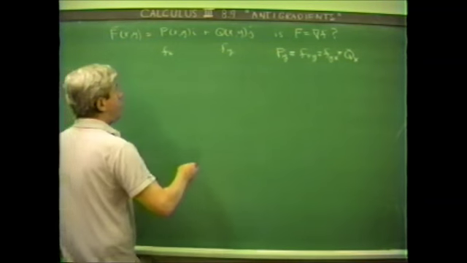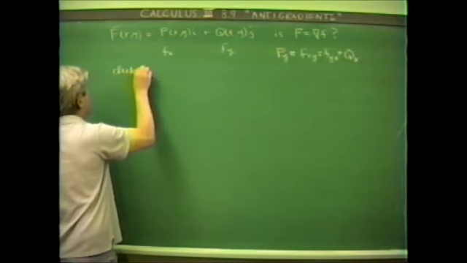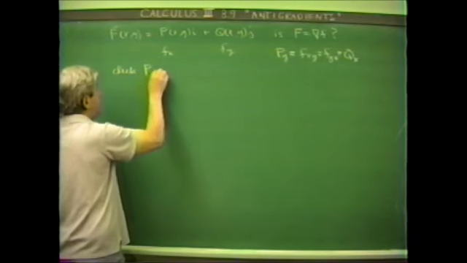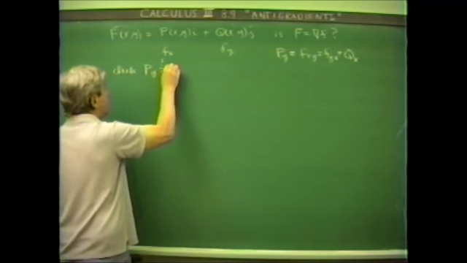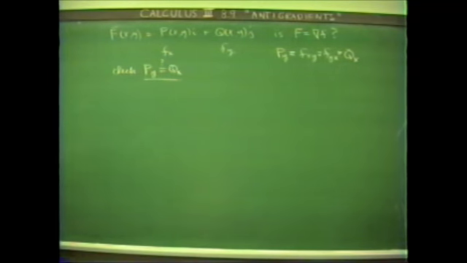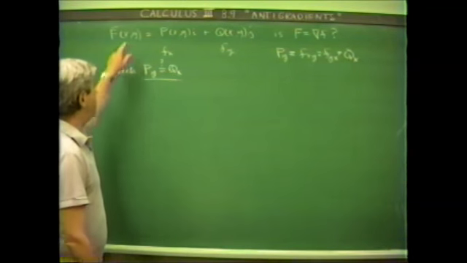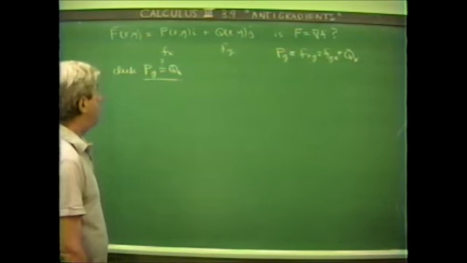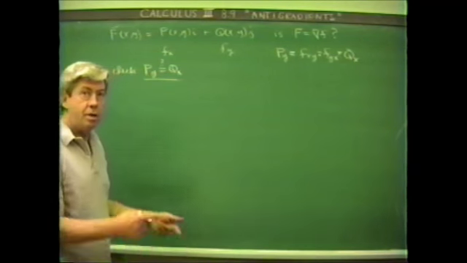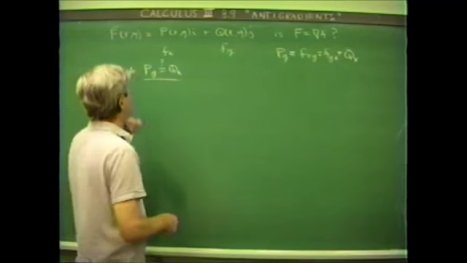So one thing that you can do here is to check the partial of P with respect to y. Is it equal to the partial of Q with respect to x? If it is, then this capital F is a gradient. How can we find out what little f is? We want to find the so-called anti-gradient for capital F when there is one. And the reason for this, of course, is to be able to evaluate integrals along paths.